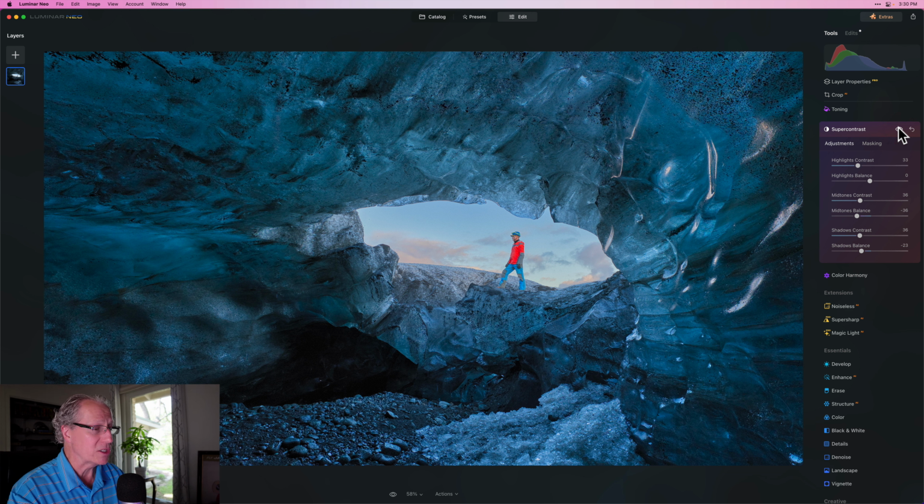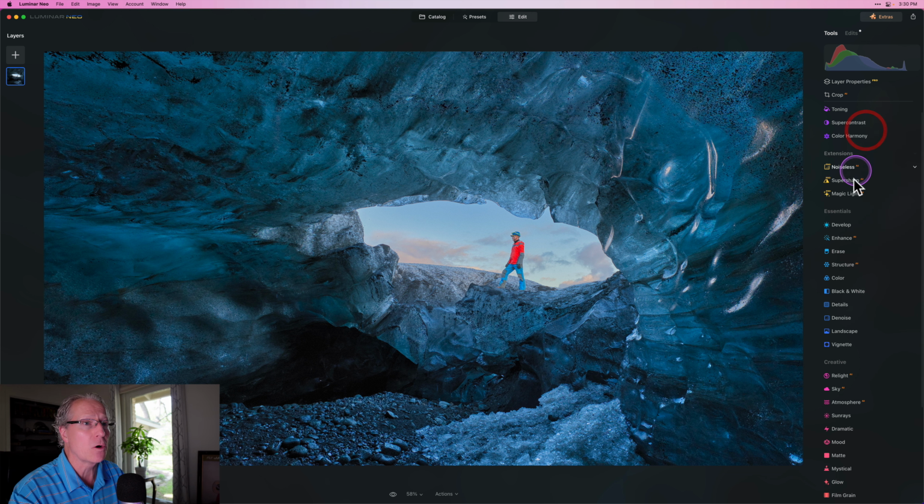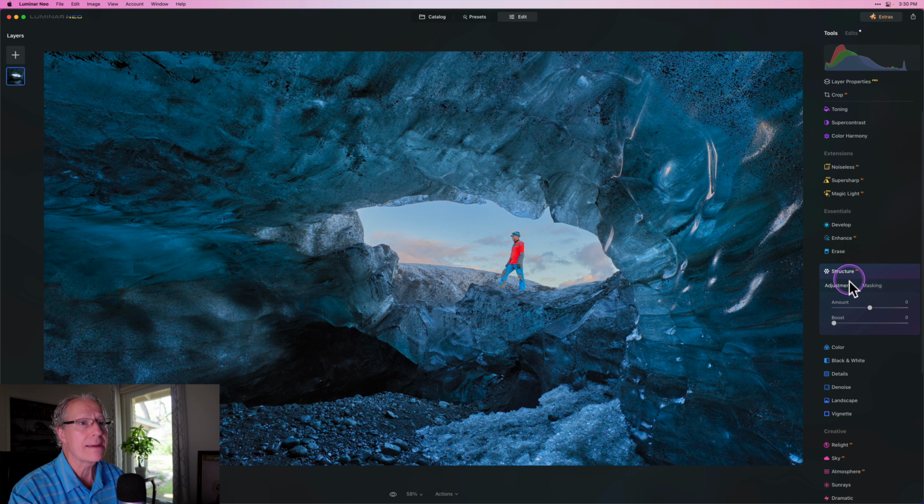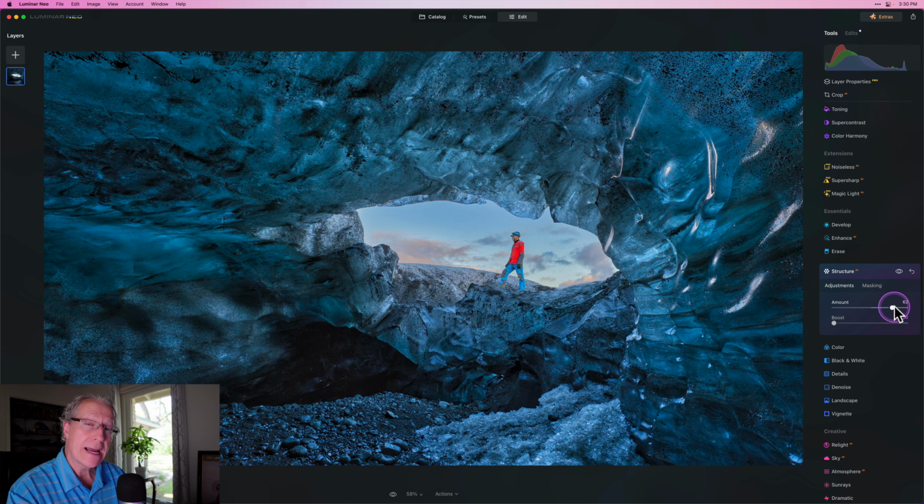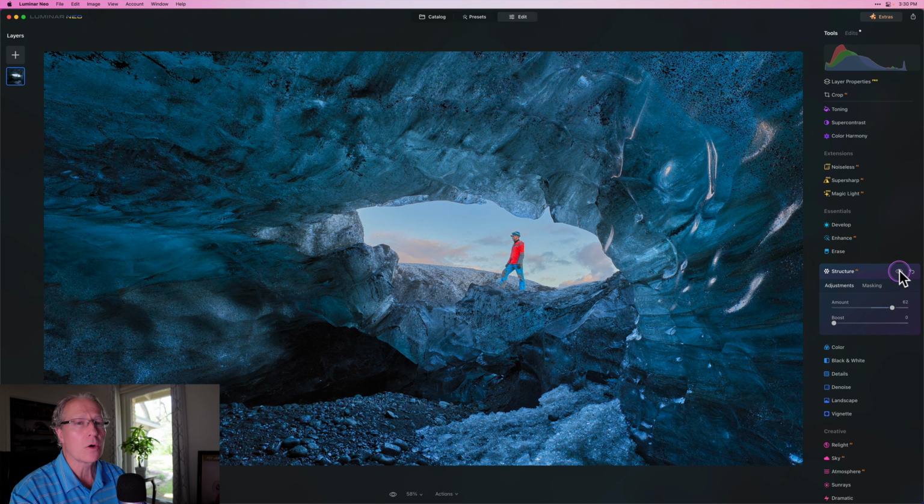And now what I want to do is jump into the rest of my edits. Next I'm going to get Structure AI, because one of the things I want to do is give this a little bit of kick. Now this is a little bit of an edgy, perhaps is the term, HDR, but this Structure AI, I'm going ahead and applying that everywhere, even though you might want to erase that from the sky, but there it is before and there it is now. It also gives a slight bit of brightening to the image.